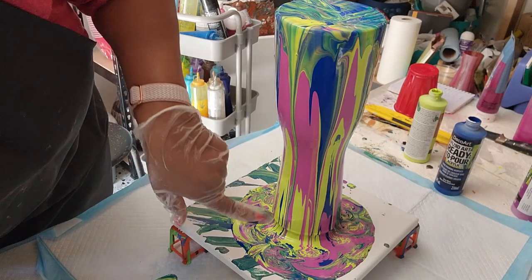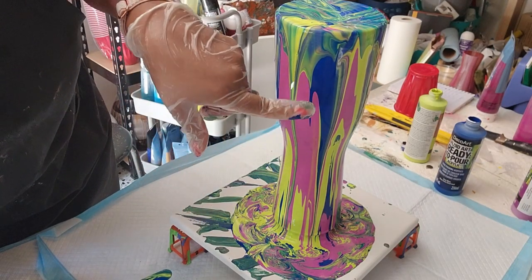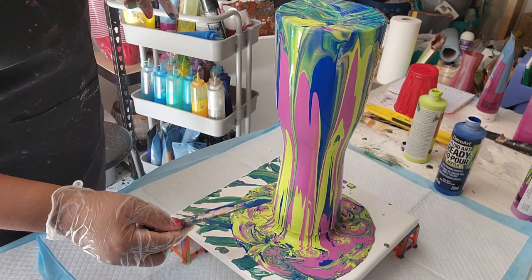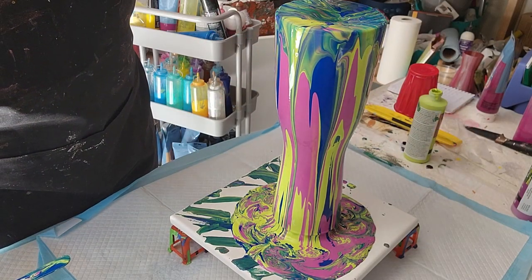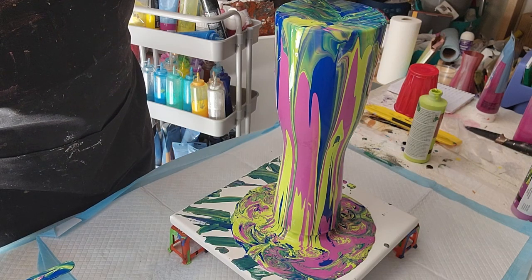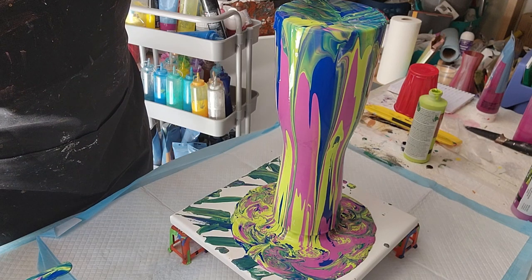That's pretty over here. Got the lime green and violet. And then the true blue. I like that. That's going to come off. Hopefully this blue will come down. We put a little bit more blue over here so it can just flow and intertwine with that.